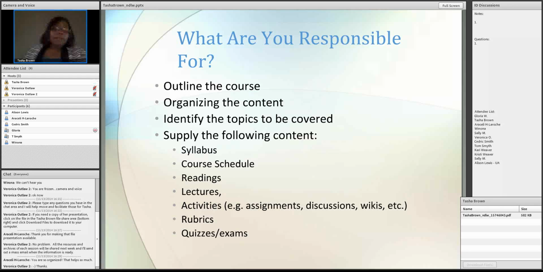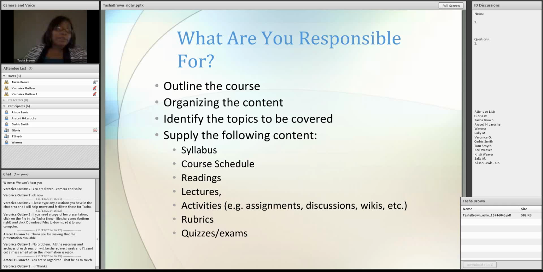Now this method and this process can be different based on the instructional designer or based on the content expert, the faculty members. I've seen some faculty members start with a course schedule. The course schedule is the due dates. Students like to know when their activities are due. They don't want to search for it. They want to have it in a logical place. So my recommendation is to have just a single document that has all the activities, assignments, exams, discussions, whatever activity that is due. Have that document and have a due date associated with that item. So some professors start with that.